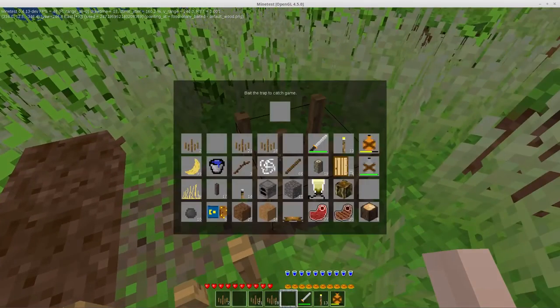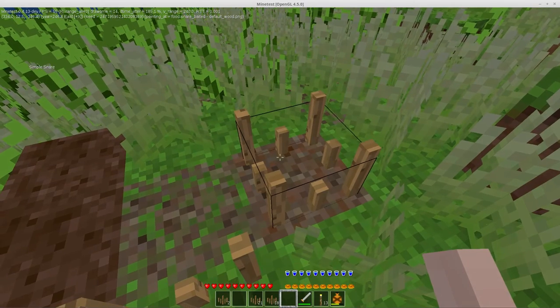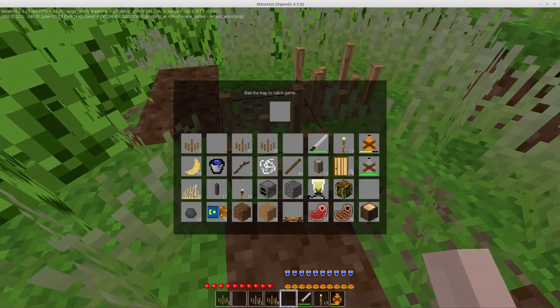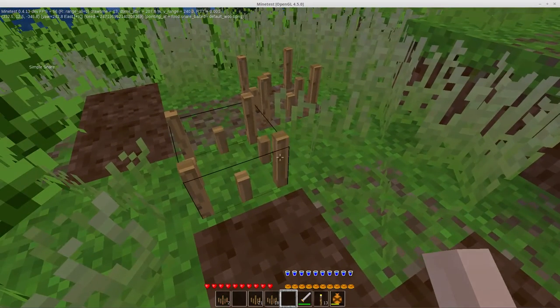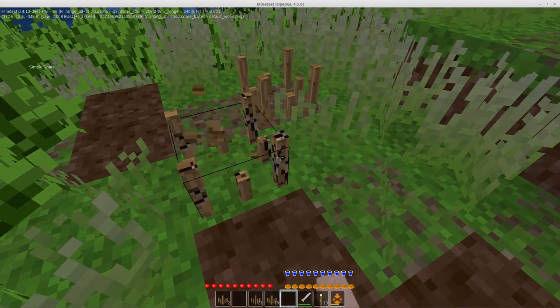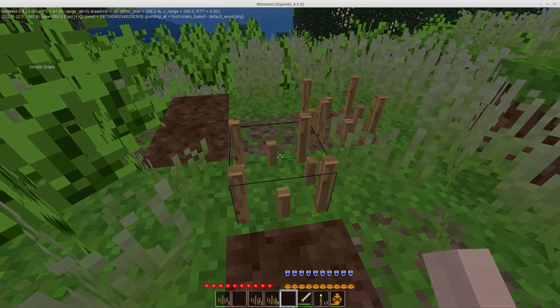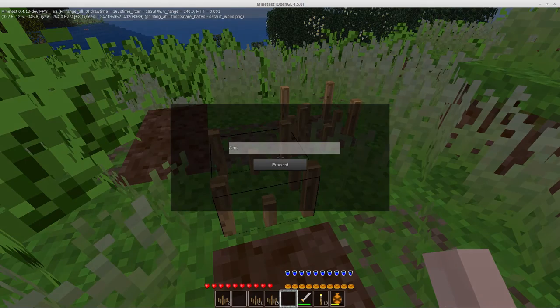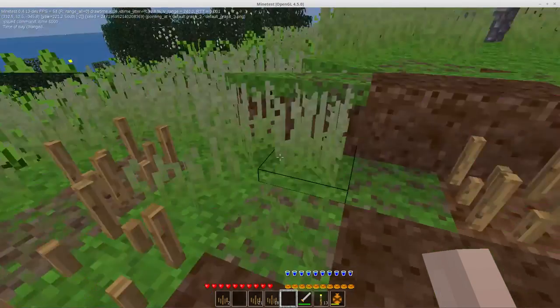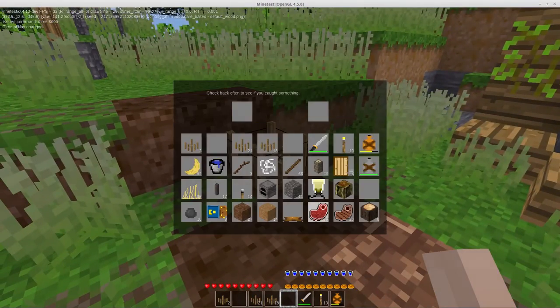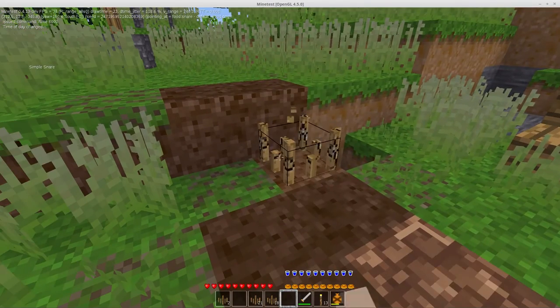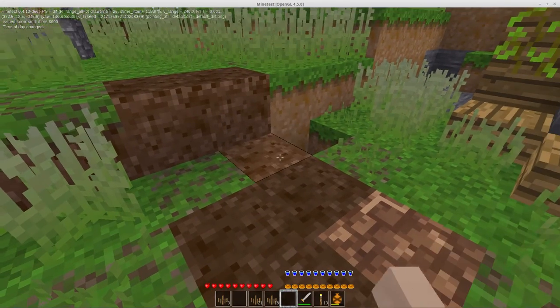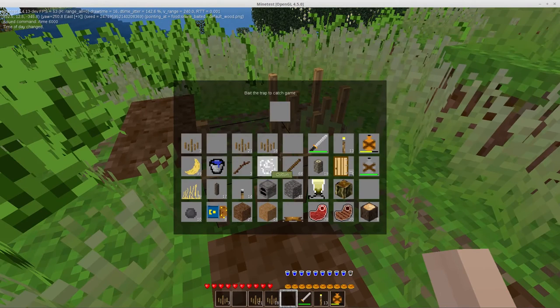And you will always just get an empty trap from digging them. I don't know why this rated trap is. Oh, wait, this is a basic trap. This is what I was having the problem with before. I can't dig the simple snare here. Let me just time back to morning. But this simple one, as soon as I pull this bait out, turns back to a simple trap. That can be dug without any issues.